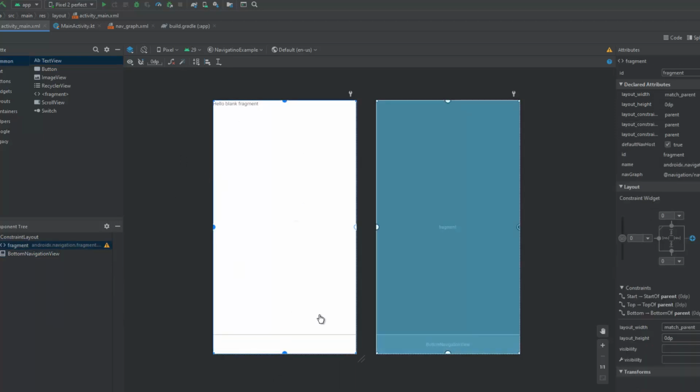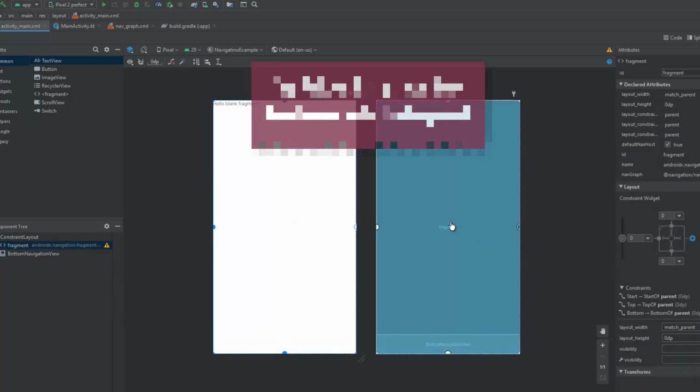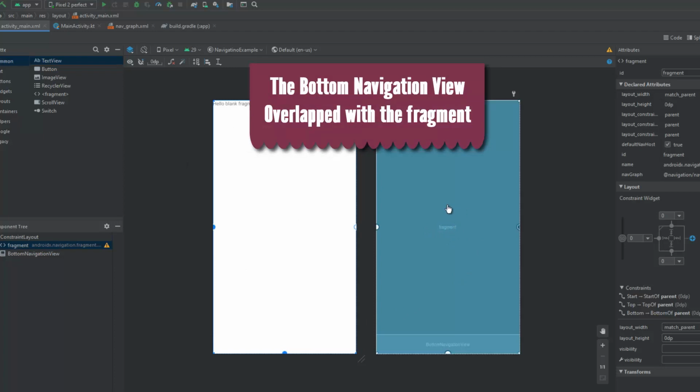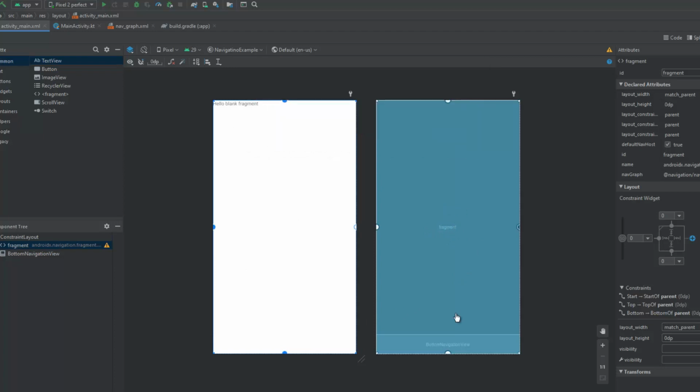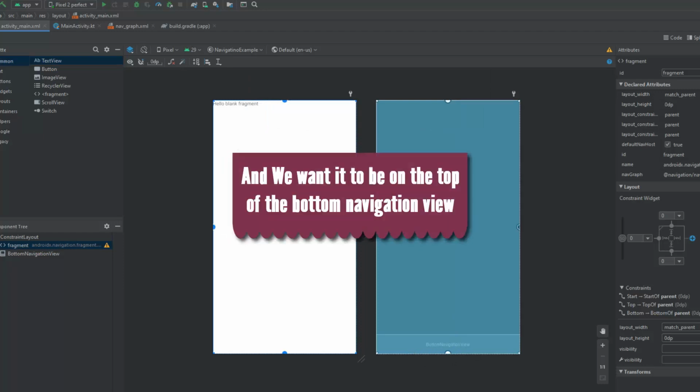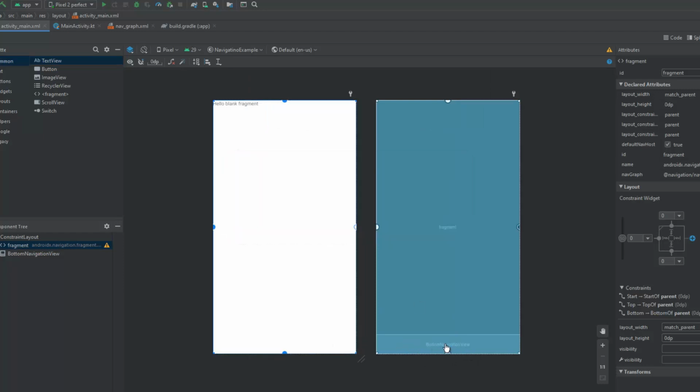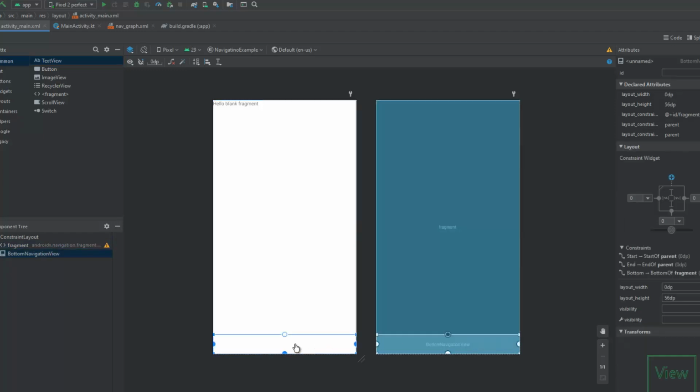Now, as you can see, the fragment right here, the nav host fragment, is behind this bottom navigation, so it takes the whole screen. But we want the bottom navigation view to be accessible at all times.